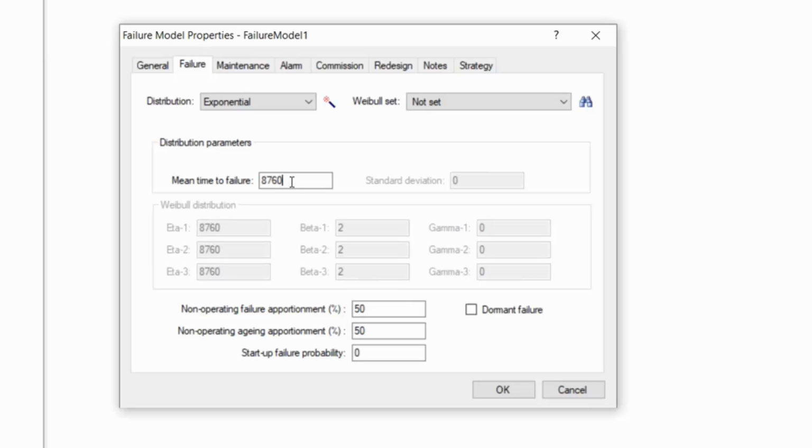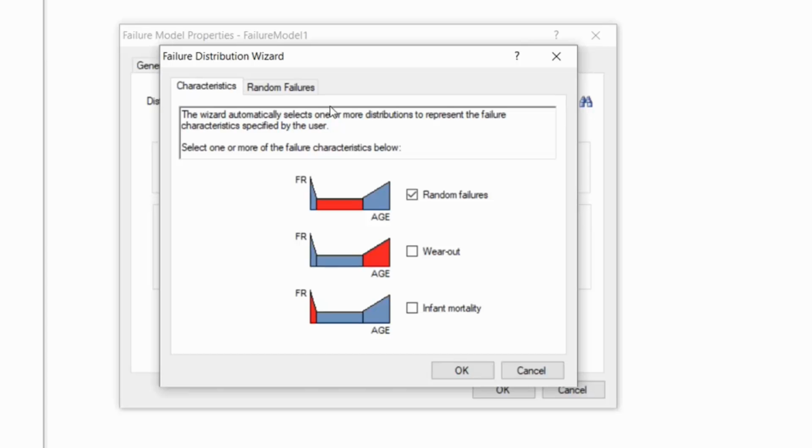What if you don't have any information about the equipment? The manufacturer has not provided you with data, and maybe you don't have your own historical data to work from. In this case, you might choose the failure distribution wizard. Here, you can choose between 1, 2, or all 3 regions of a bathtub curve, enter some approximate information based on your own judgment or advice from colleagues or consultants, and the program will build a simple failure distribution based on the data provided.